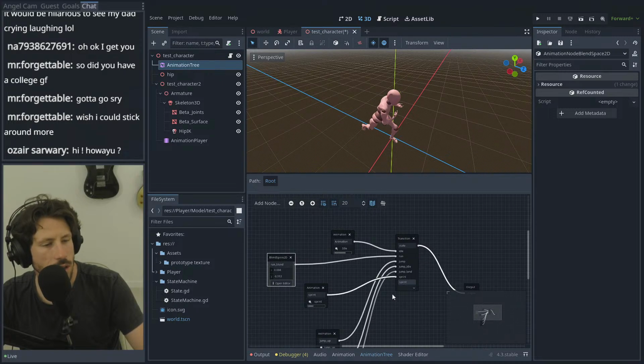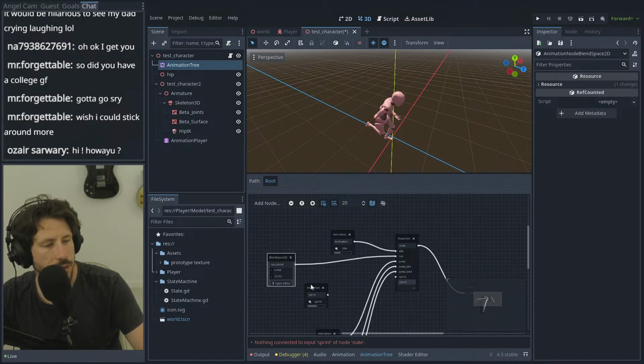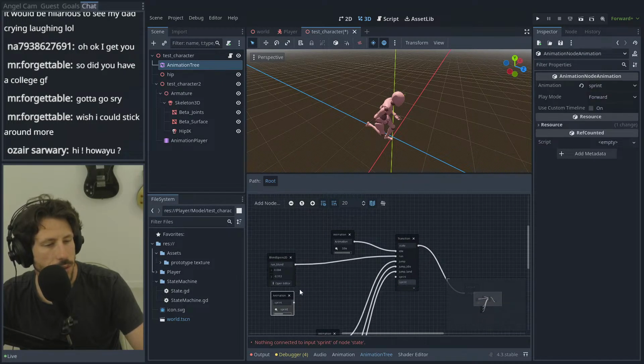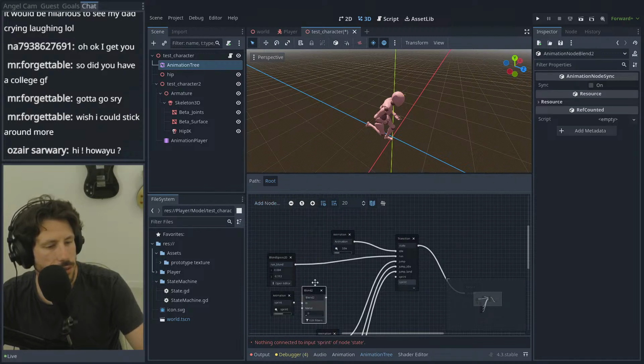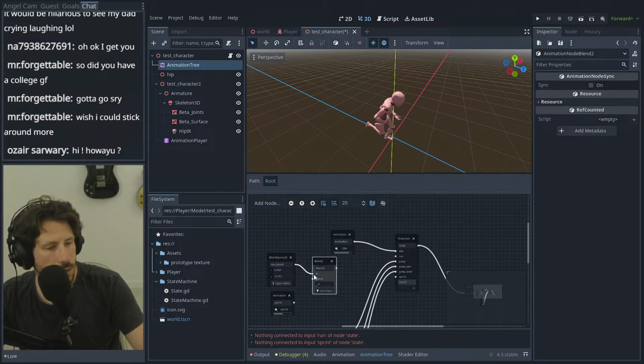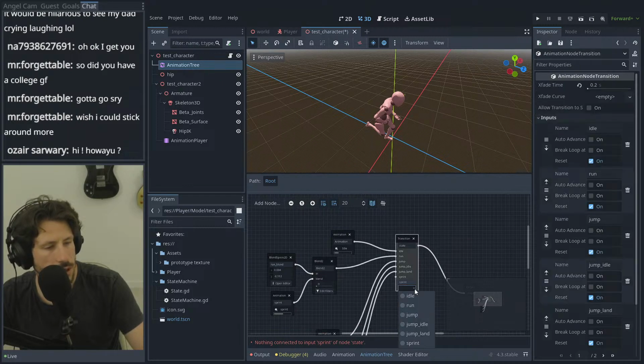Maybe. That might actually work better than being a state, because what would it look like? Blend to. I add these two in, and then add this in, and then change the state to run. It's not working.